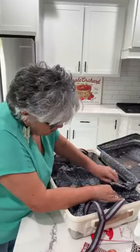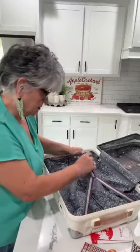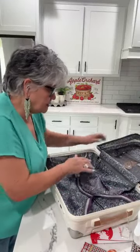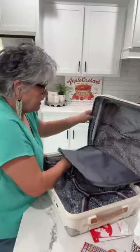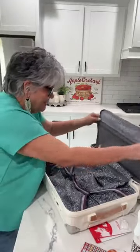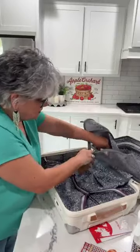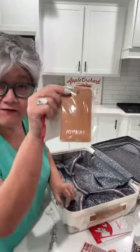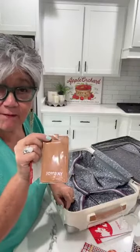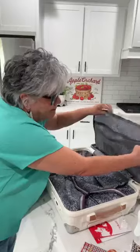I'm excited about that. Love the cup holder. I love the color. It looks like it'll hold a lot. I'm going to do my best not to expand it, because look, when I'm traveling by myself, I don't like picking up a big, heavy suitcase. And look, it even has a tag to put your information in.